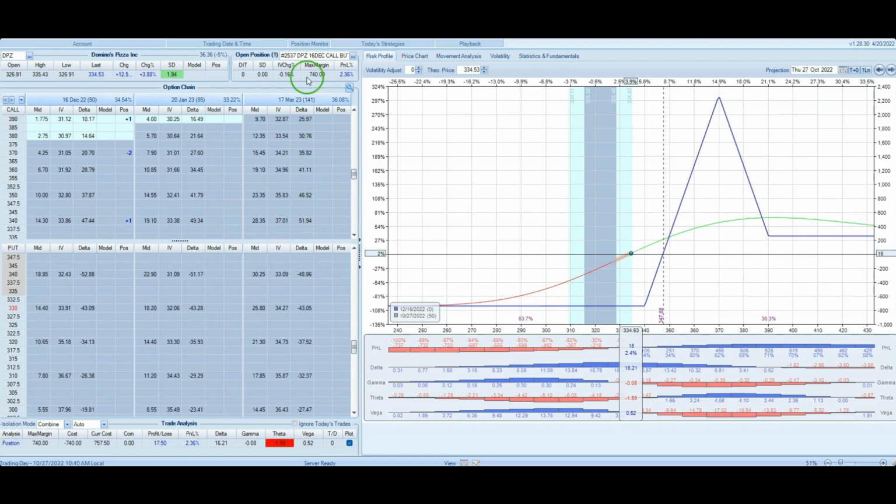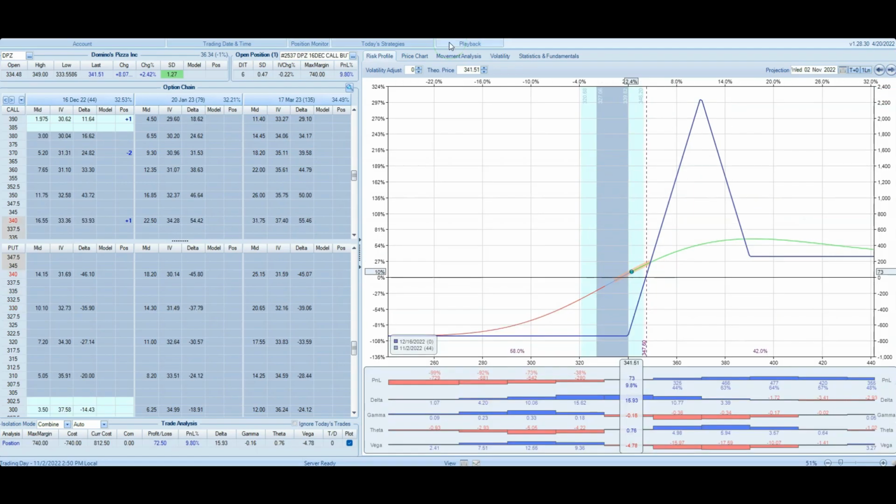Now we go forward to the next adjustment, which was on November 2nd. Here we are, 6 days in the trade. The underlying is at 341. It's headed in the right direction, and my number one goal, as always, is to pull as much risk out of any trade as possible, give myself room for more potential upside, and preserve capital, because I can always redeploy capital if I see that I have a trade that's working and I'm not long enough, if you will.